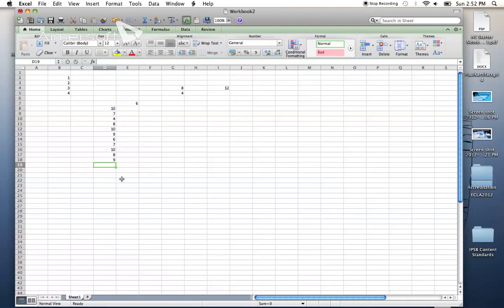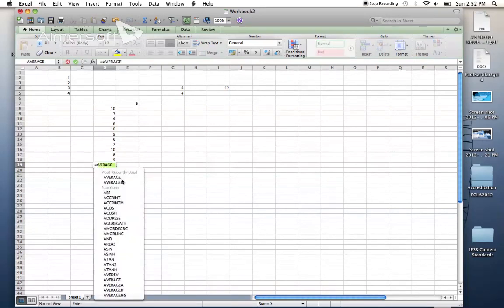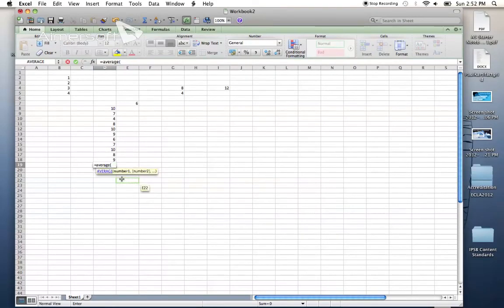I can take the equals sign, because again, I'm asking Excel to do some math, and then I type the word average. I'm using a formula. Anytime I use a formula, I then have to use a parentheses. So here's the first parenthesis. I highlight everything I want averaged. I type a closed parenthesis, and then I hit enter. This is my class average right here.